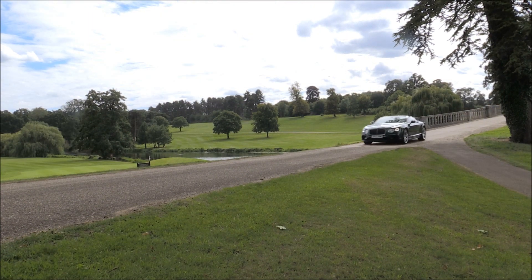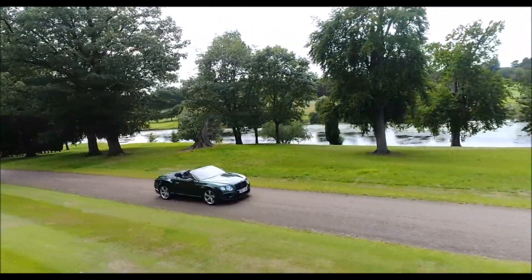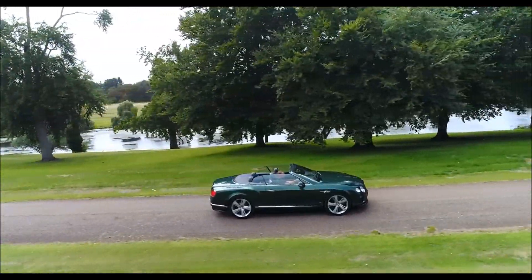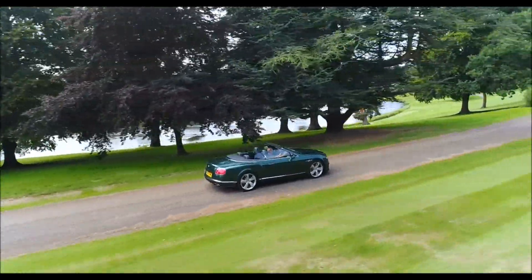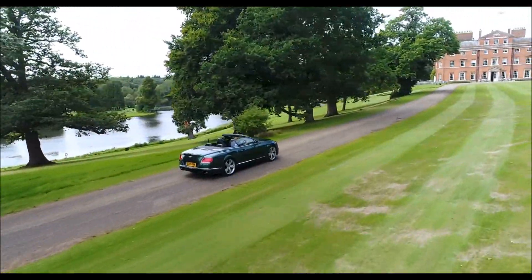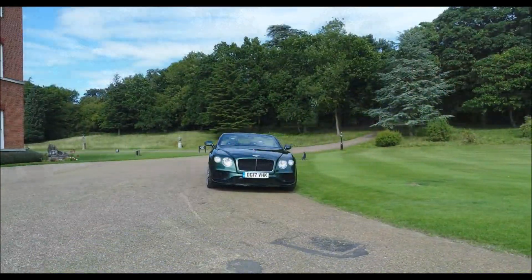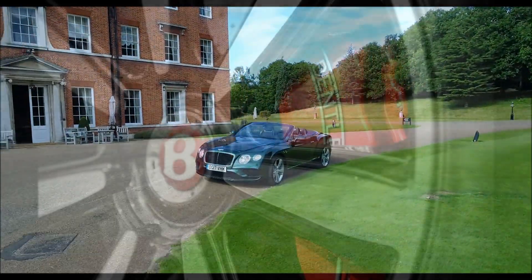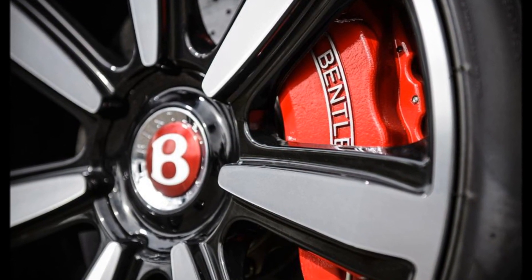Let's have a look at it. The exterior facelift includes a reshaped lower front bumper so that all the V8 and W12 models now have more of a consistent look. The grille surround is marginally thinner and there's some sexy, rather distinctive flying B badges on the wings. The wings themselves are now formed from a single piece of aluminium, which apparently caused nightmares in the metal shop. Bentley have revised the wheel choices too, adding new 21-inch rims with directional spokes, which weren't previously available on the former GT.